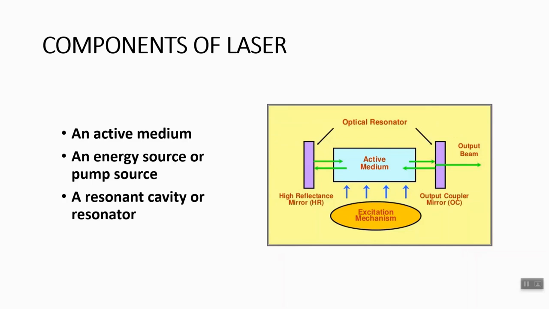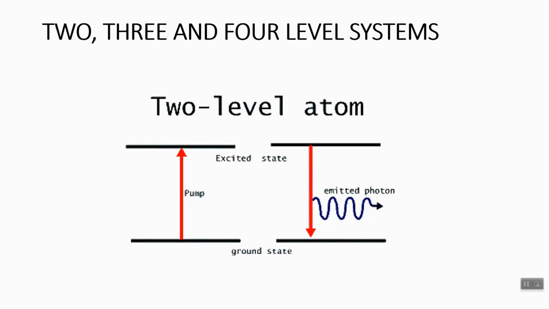So for this, the active medium is placed between two mirrors. One is fully reflecting and the other one is partially reflecting. Such an arrangement is known as a resonator. It is also clear that a material with two possible levels of energy can never produce laser output. Here I will explain the reason in detail and show you why a 3 or a 4 level laser system is preferred for a laser device.